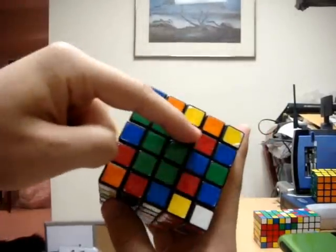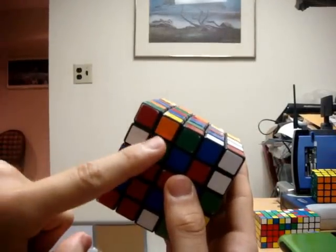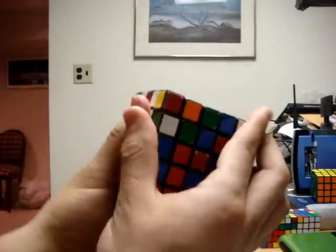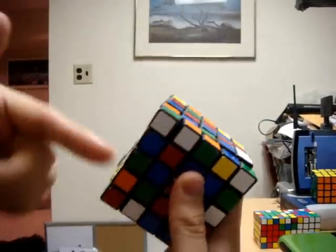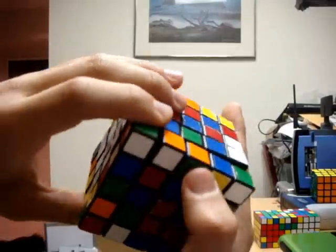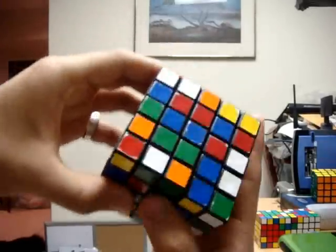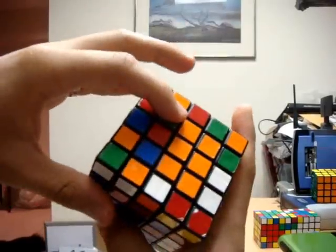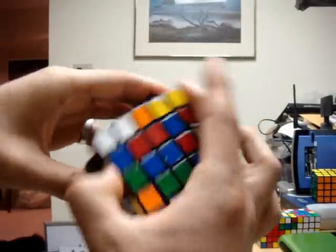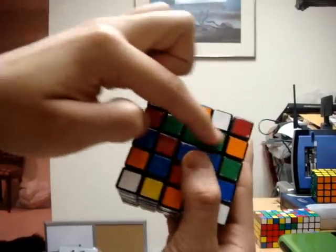Now I have a 2x3 green block. I have to get a 3x1 next to that. Here is a corner centerpiece and here is the edge centerpiece. This one is on the top, so I'm going to put it down on the bottom like the edge centerpiece that is up here. When I flip this piece up, I'm going to join it with the other one, but doing so kicks this piece out. So when I flip it back up, I then flip it back down to re-solve the orange center. You'll notice this green piece returns to the upper left spot. If I flip this piece up and rotate these two 180 degrees, when I bring it back it will automatically form the 3x1 block I wanted.